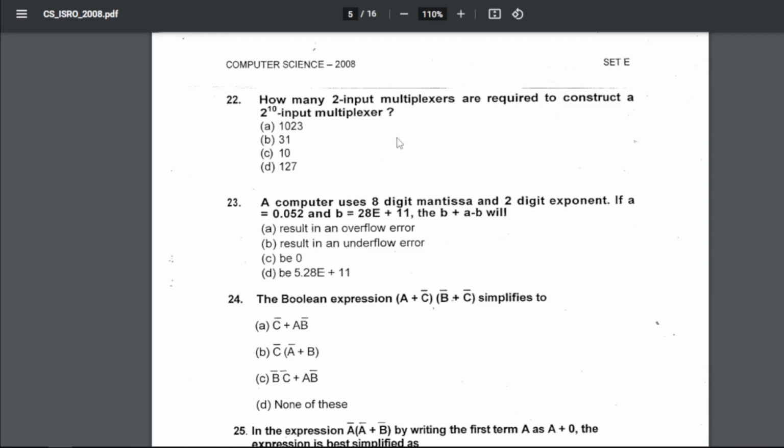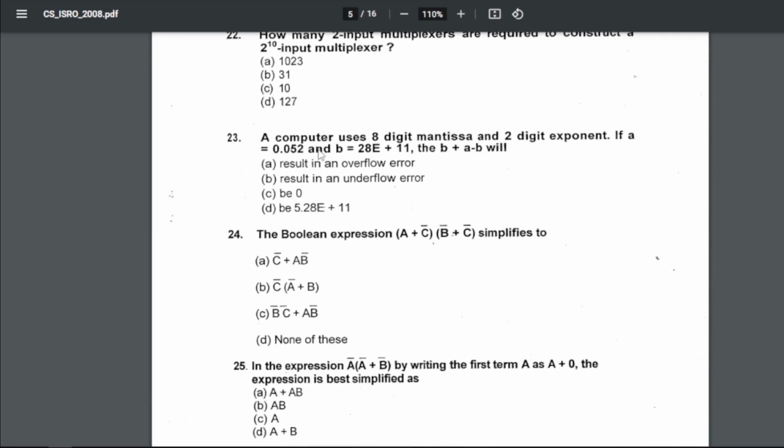In the first level we need to organize 2^9 multiplexers which will accept 2 inputs each, right? Hence 2^10 inputs in total, and each gives out 1 output, hence 2^9 outputs in total. In the second level we need to organize 2^8 multiplexers which will accept 2 inputs each, 2^9 inputs in total, and that will give out 1 output each. Okay, so for this our answer will be A, that is 1023.